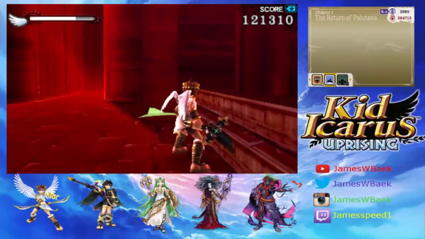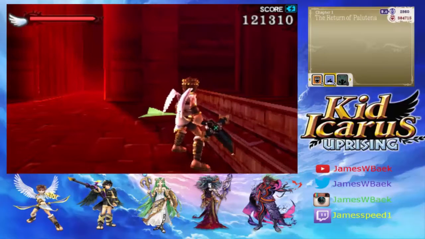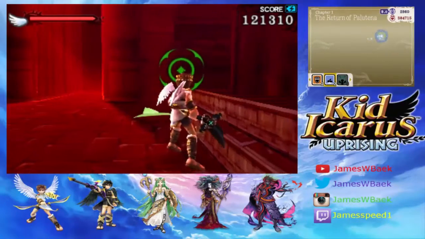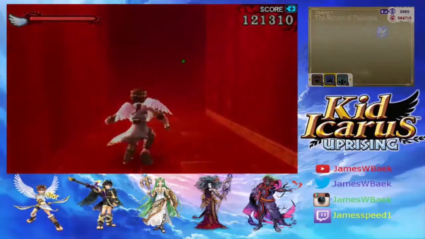Right here we got Drink of the Gods. They'll place this usually before any boss fight. You can basically heal back all your health as we're ready for the boss fight. Let's go.